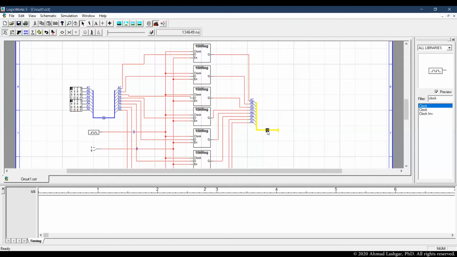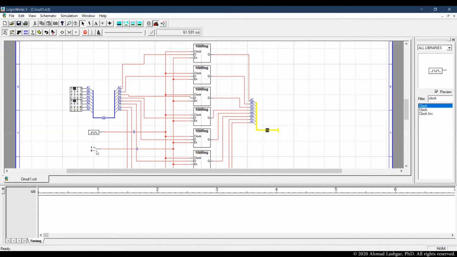Initially, the output is XX, which is showing an uninitialized value for the registers. That is fine. We start the simulation and then set some values for the input. Let's say we set the value 1, 1, and the clock is moving forward. So if we enable the load signal, we load the value 1, 1 into the register. If that happens, that confirms the circuit is working as expected.